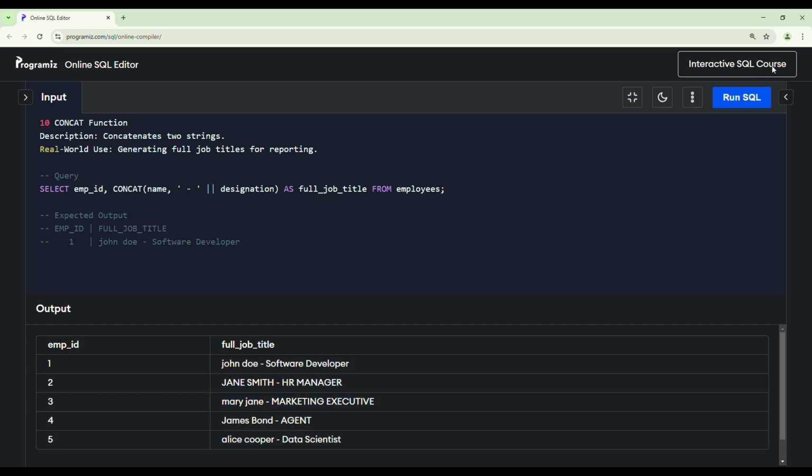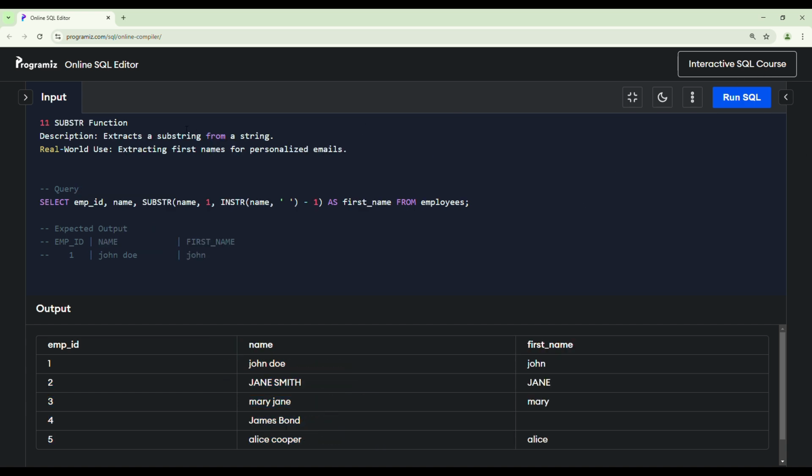Now you can check here the SUBSTR, or substring, function. The substring function extracts part of a string based on position and length. For instance, extracting the first five characters of 'hello world' gives you 'hello'. It's perfect for slicing data like initials or codes. So what is meant by the substring function?